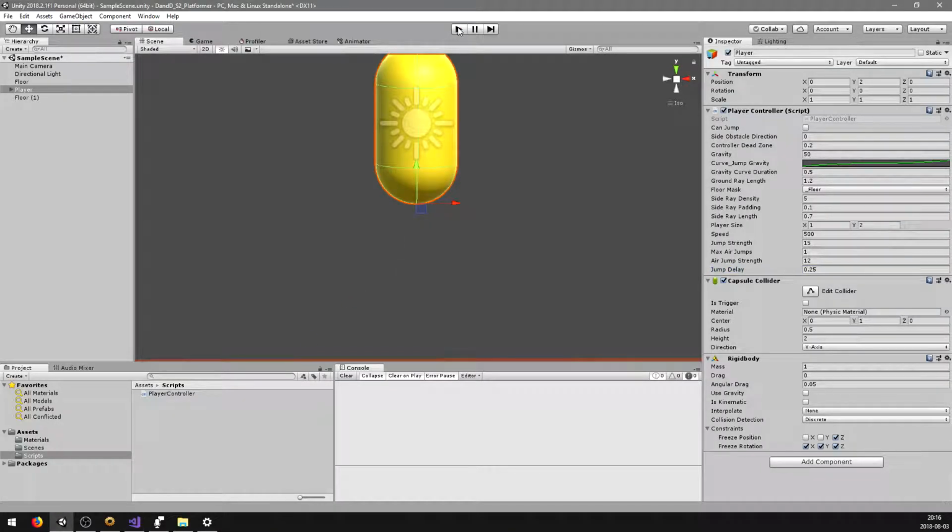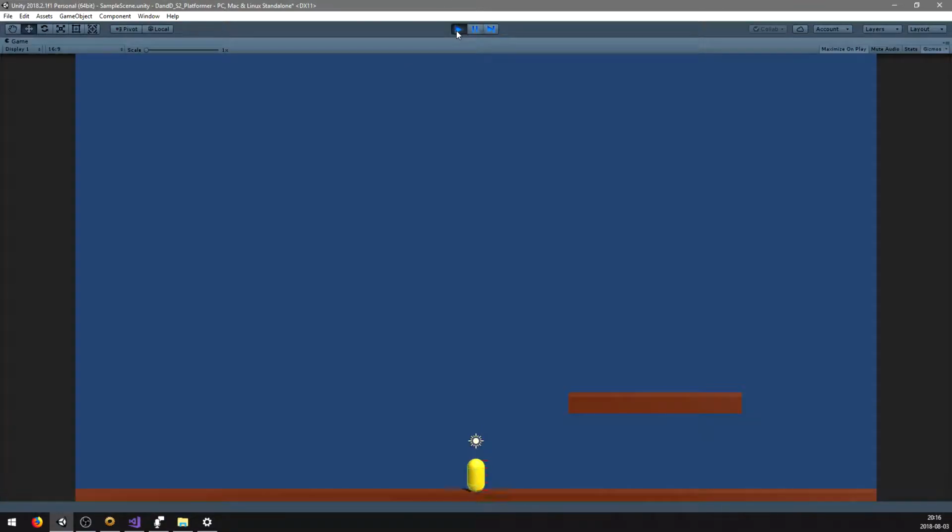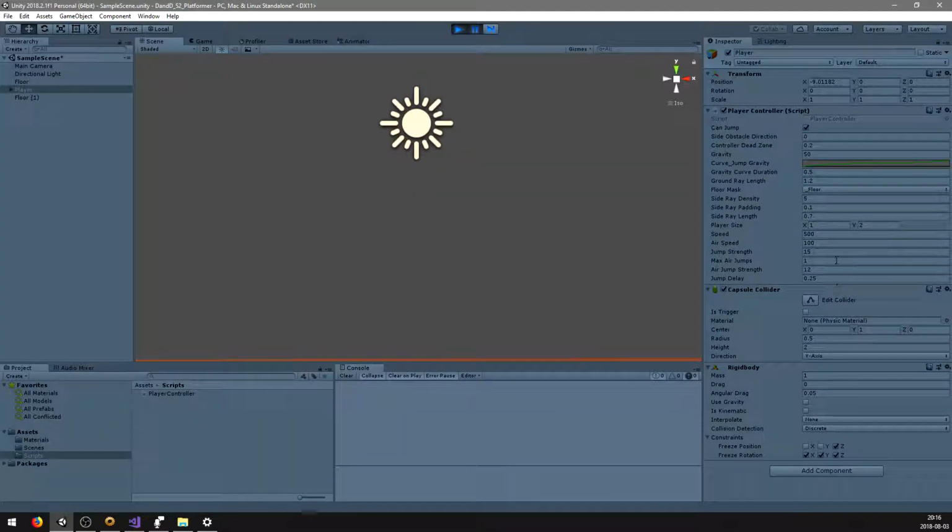Let's see. Whoa, I clicked it twice. I have no idea if it's working. Yeah, yes it is. But it's very, very low. Okay, so we need to... Are you even double jumping? No, I'm just single jumping to see how it works. For now, so let's put 300.